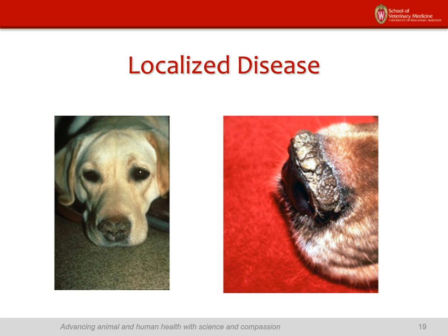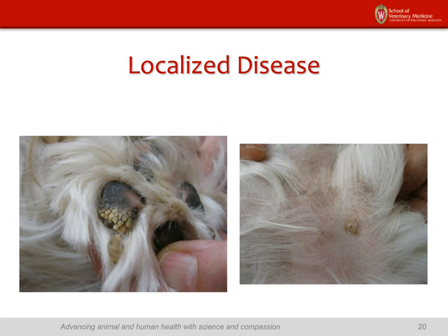Okay. And then you can have localized disease. And these are important things to start looking for when you're looking at dogs and you're trying to decide, what do I got here? Do I have a dog with cornification defect? Well, classically in Cocker Spaniels, you will have the nose. And then you'll be looking at the foot pads for the classic kind of crusting. And then very importantly, turn these dogs over. Look under the hood and look around the nipples.